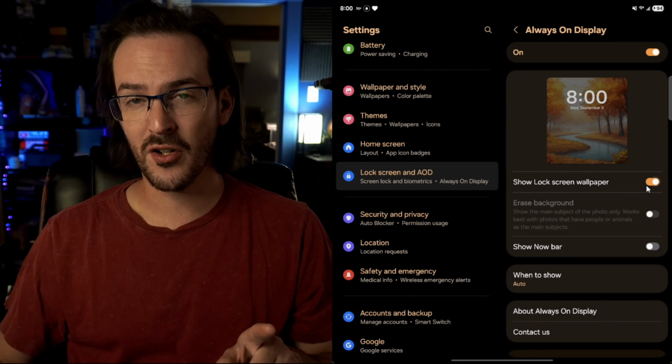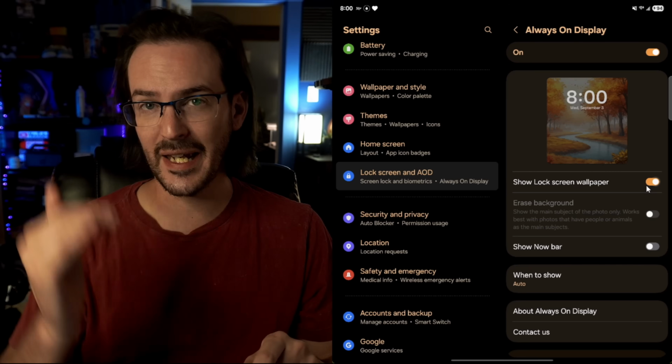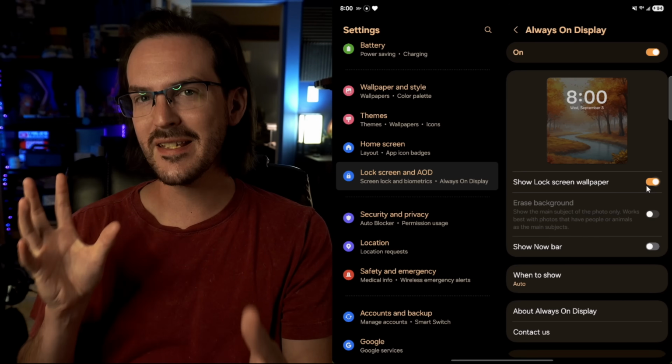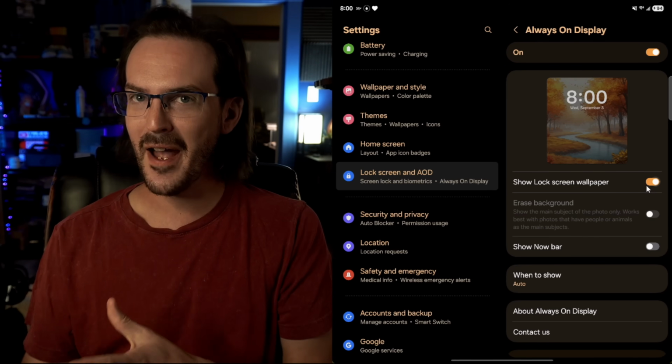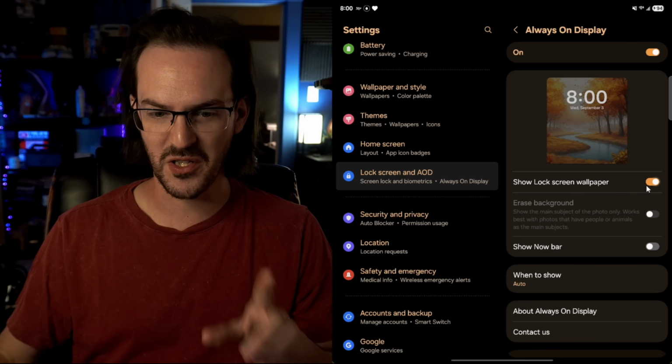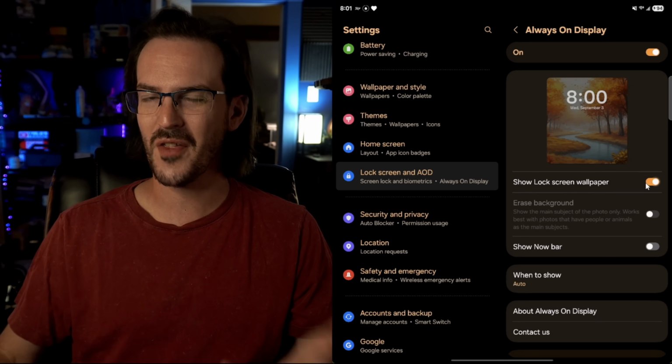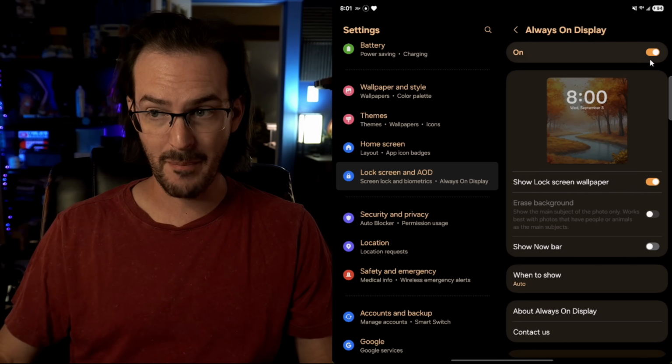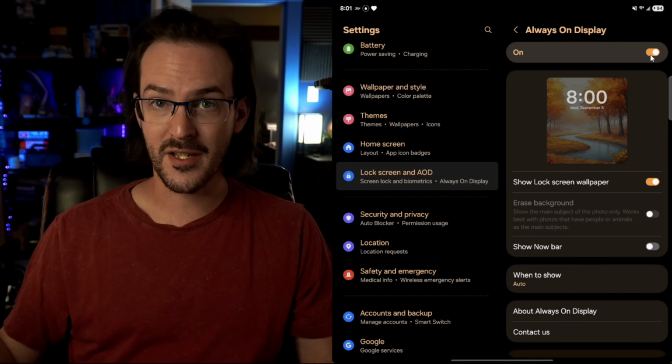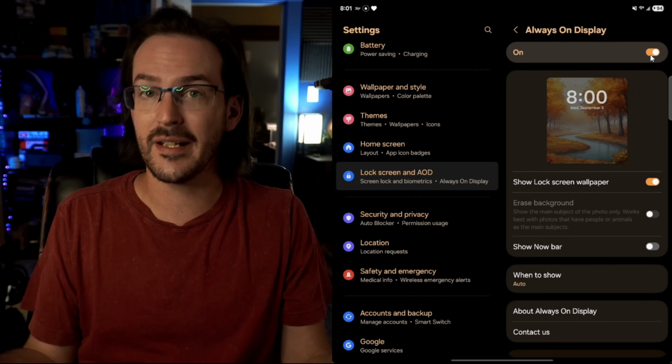You can see that mine's turned on, and I'll show you why that is here in a later section, kind of a mid-step that you can do to have that at times, but not use it too much. It does seem to use a decent amount of battery, which I think is obvious. You can go the extra step and just turn AOD off, period. So when your phone is off, the screen is just off.